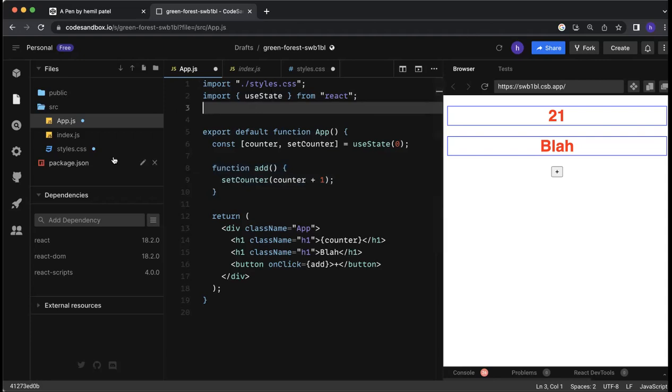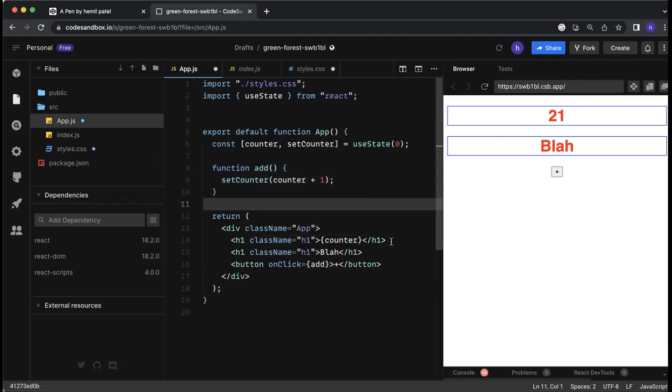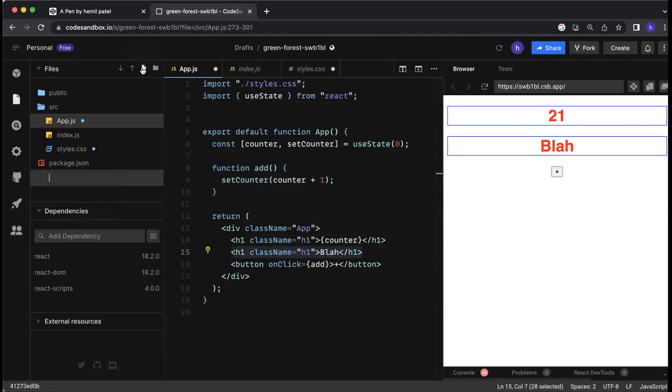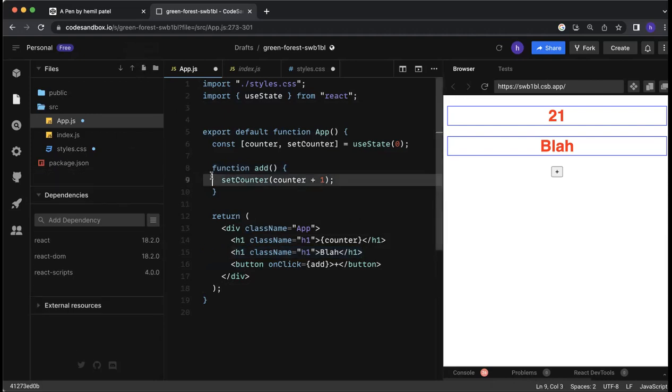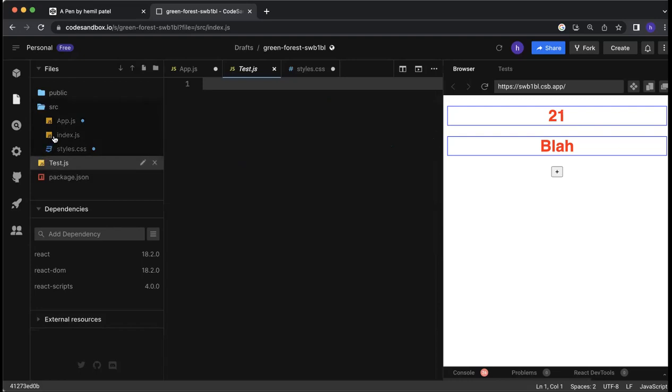It's a good question. So let's say, just for the sake of it, I'm going to build a very simple element as an import. So here I'm going to create a file. I'm going to click on here, and then I don't know why it creates an inside and outside here, but anyway, I'm just going to call it test.js, right? And I'm just going to put this inside the source.